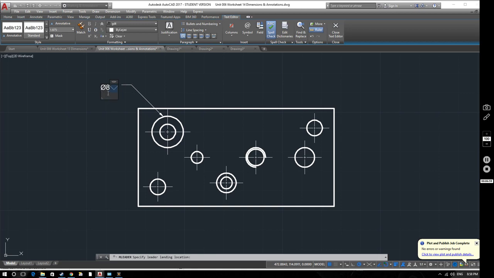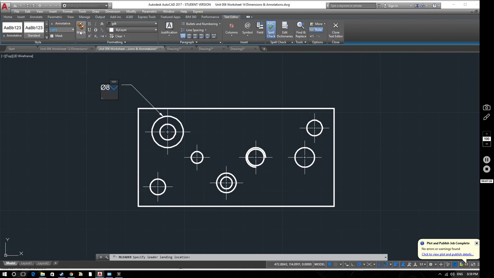Now what you'll notice is that that symbol is smaller than this one. So what we want to do is make that the same size. And what's happened is that it's just defaulted to the automatic setting for this symbol. So here we've got 2.5. You can see up here the size of the font is changing, and this, bear in mind, is just the height of the symbol. So this is 2.5mm high, and this is 1.875mm high.